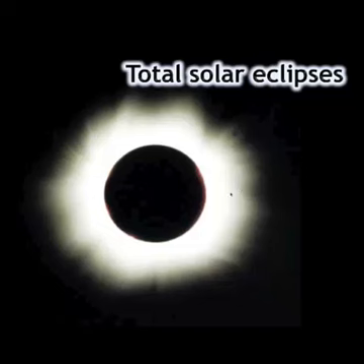And what are we going to see? Well, when you get a total solar eclipse, the moon is exactly the right size to block out the sun. Remember, the moon is much, much smaller than the sun, but because it's so much closer to us, it's about the same size, apparently, in angular size. And so the moon blocks out the main part of the sun, and what we can see is this fuzzy glowing thing here, which is called the corona. This is always there, we just can't perceive it because it's about a millionth of the brightness of the rest of the sun, and so it's just too faint.